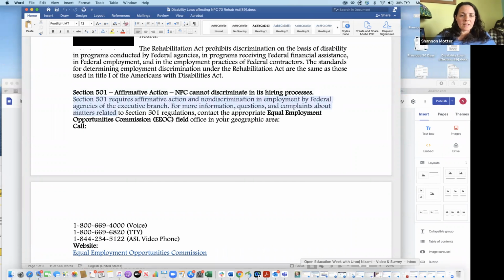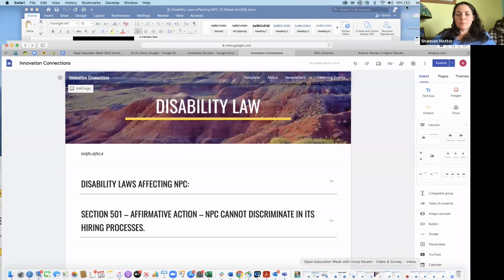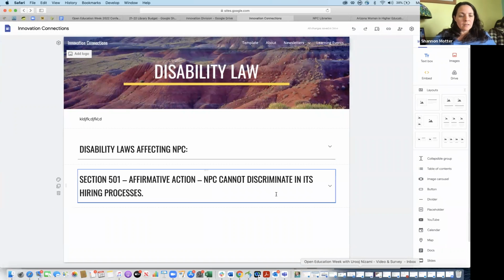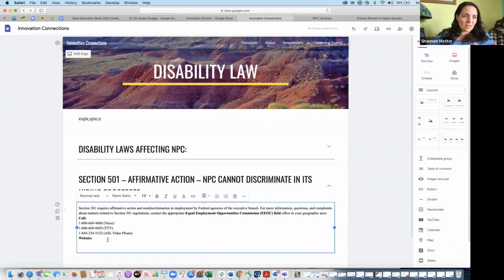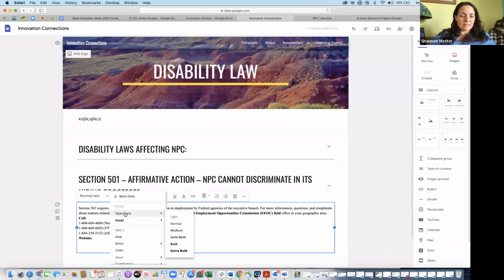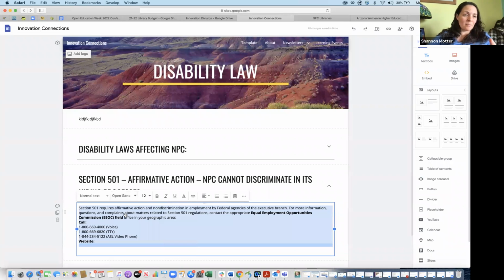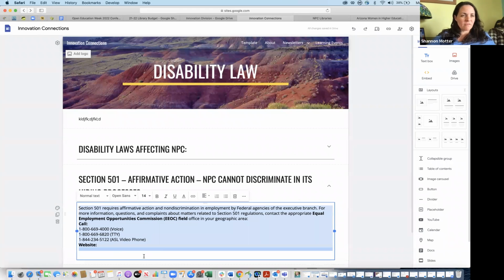And so then I can put the rest of that text that's there. So here's that. And I'm going to add that website as a button. So I'm putting that in there. So here we go. All right. Again, I have to come back in. So I'm going to select all again. I am using Open Sans because that's what the site that I picked uses. So I just stick with that. I want it to be a little bit bigger. 13 or 14 is what I prefer.